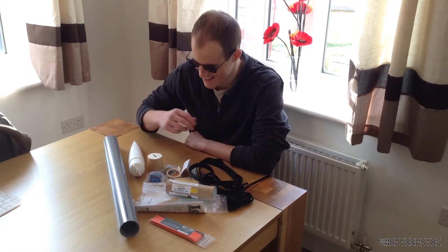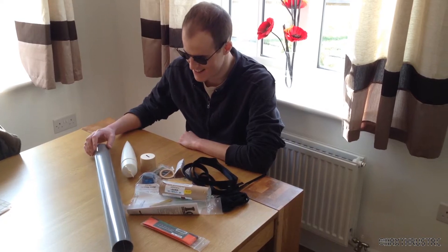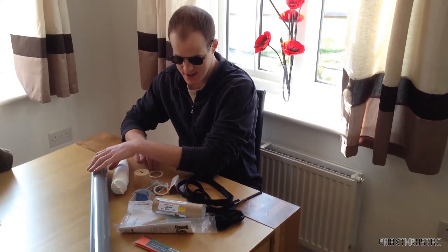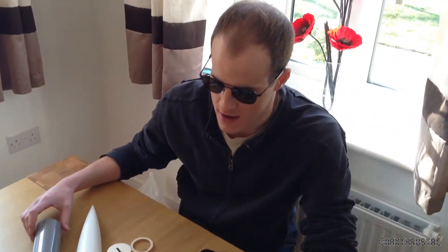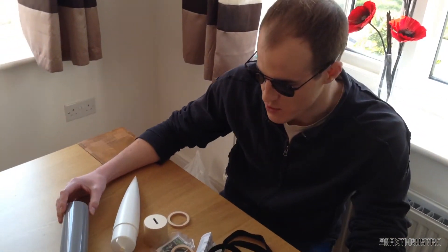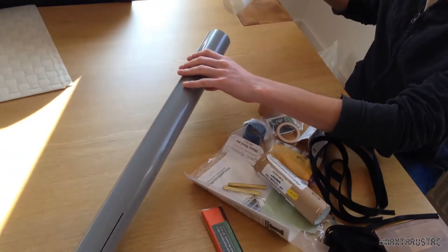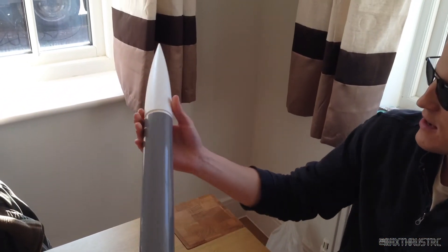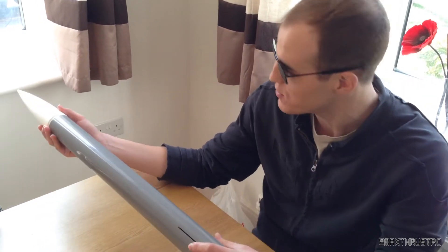DDK's got a bit of a haul which he's got in front of him — his first rocket and all the associated bits. So as we saw earlier it's called the IO, although that's the name of the kit — not sure what its actual name is going to be yet. We'll decide that later. Got the airframe and a nice nose cone — it's the size I wanted: not too big but big enough so we can put a decent-sized motor in it.